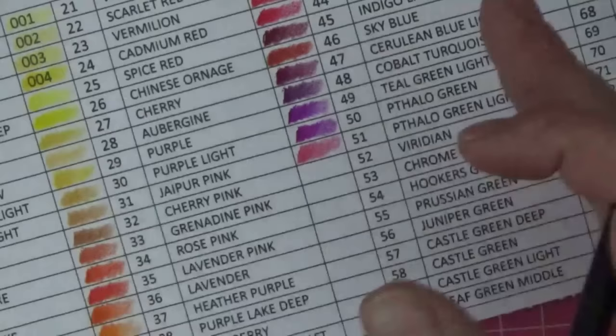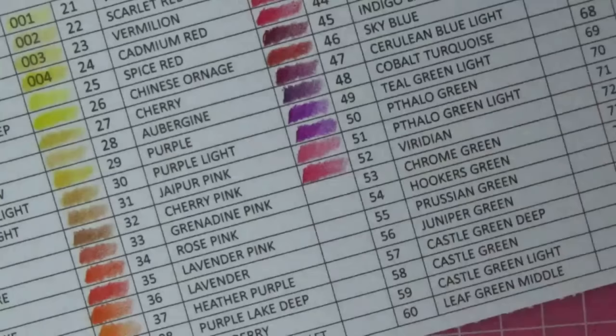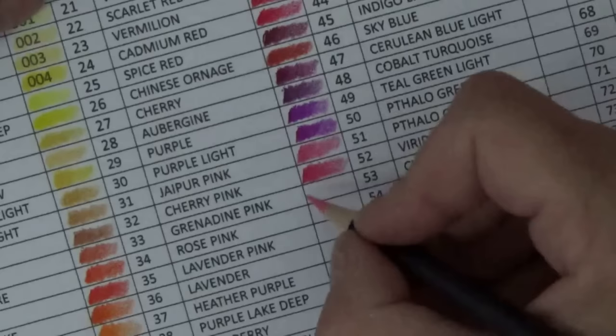I was saying that if you want that next level of pencil, once you've tried out the really cheap budget ones and colouring is a hobby that you are really enjoying, these are a great way to go. They are really nice pencils.